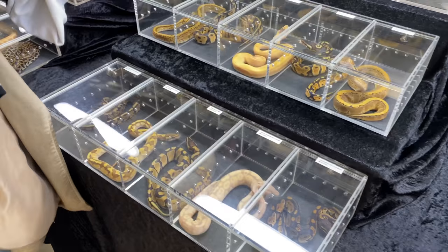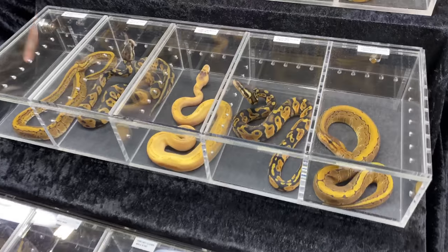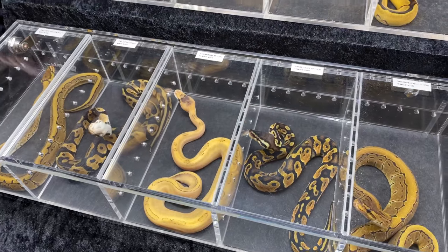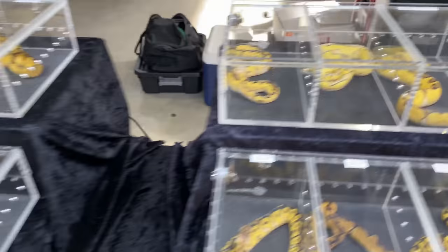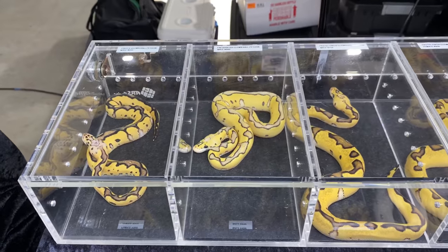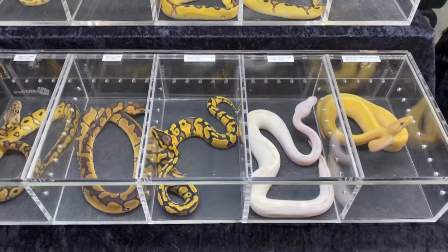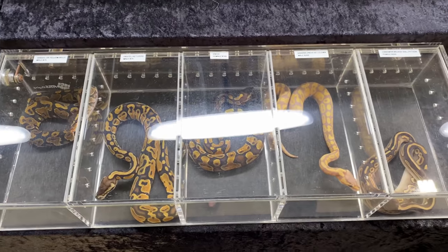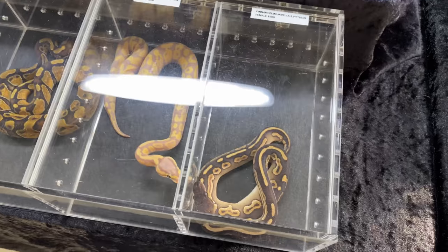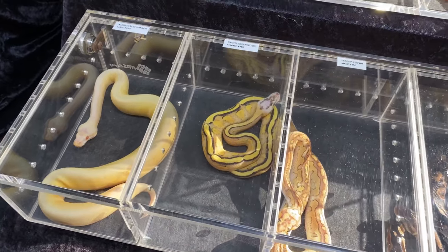Oh, you had it. I got the other brand. It's the same brand. Nice champagne mystic. The great shows because the dry goods vendor there has an exclusive. Yeah, nice. Really nice clown stuff. I only usually bring like 4 or 5 blocks of these at any given show. It's an add-on item for me. Cinnamon Mojave, I like that. I love Mojave. I feel like it's one of the better single genes that's not recessive.